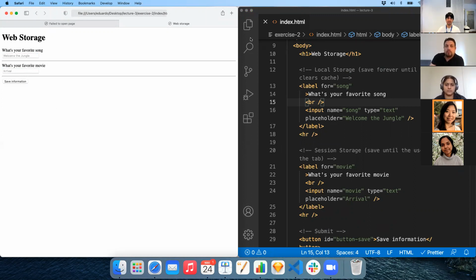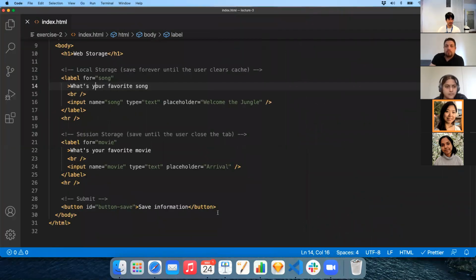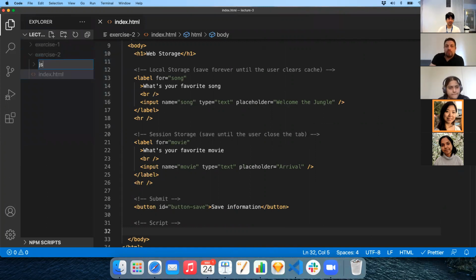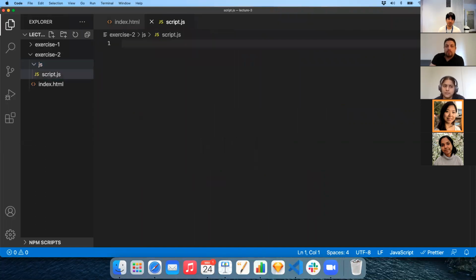So let's do that. Let's add a JavaScript file in the script. And let's create a file first. Inside the exercise, we create a folder, JavaScript. Remember, be organized. Always create a folder. Don't put the JavaScript files in the root. It's a bad practice. If you don't learn to get organized, even in these small scale examples, when you reach the group project, you will still have these bad habits. So you need to learn to have good organization skills here, so when you reach the group project, you can do a nice job over there.